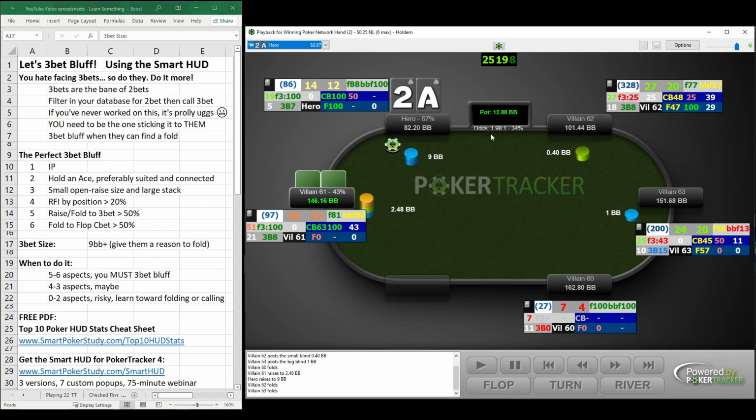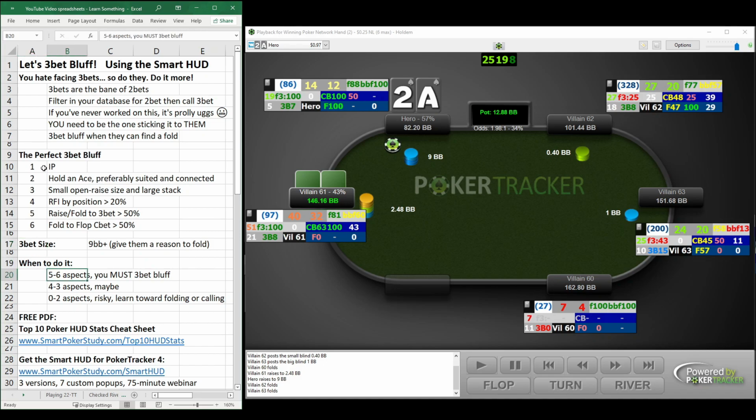Let's see what he needs now. He needs 34% equity in the hand. He needs to win 1 out of every 3. But if he's raising 33%, he's folding so much of his junk. He's folding 10-7 suited, maybe ace-8 offsuit, something which is slightly better than our hand. King-jack suited, king-queen offsuit. He could be folding all of those hands right now, especially because we made it bigger, and it's a little too costly for him. So, when to 3-bet.